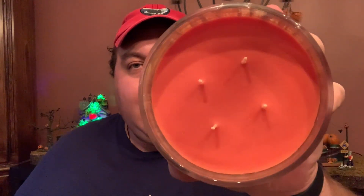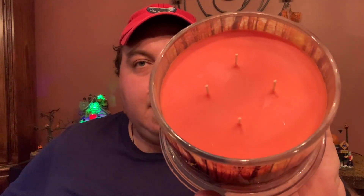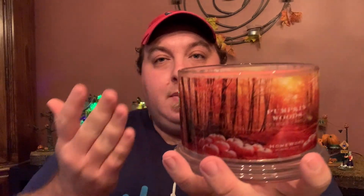I do get a little bit of the woods and pumpkin, but there's a strong apple cider note — I'd be curious if there's some kind of apple in here. Again, four wicks, and these wicks also look a little thin. I hope to be proven wrong once it burns. When it does burn, you'll be able to see light right through the glass — it's going to be an absolutely gorgeous label. That's one thing Homeworks does really well: packaging of their vessels.